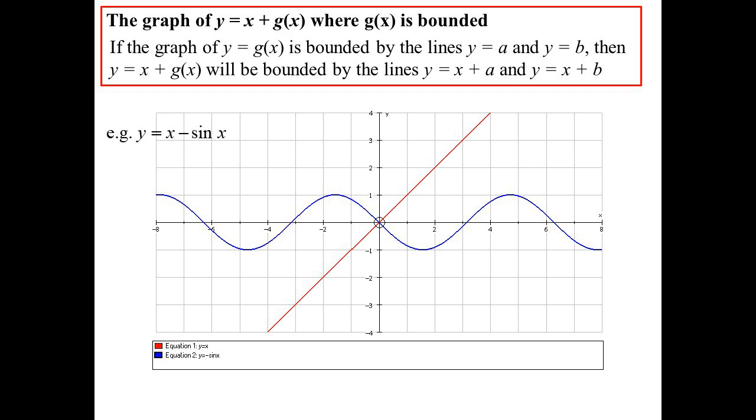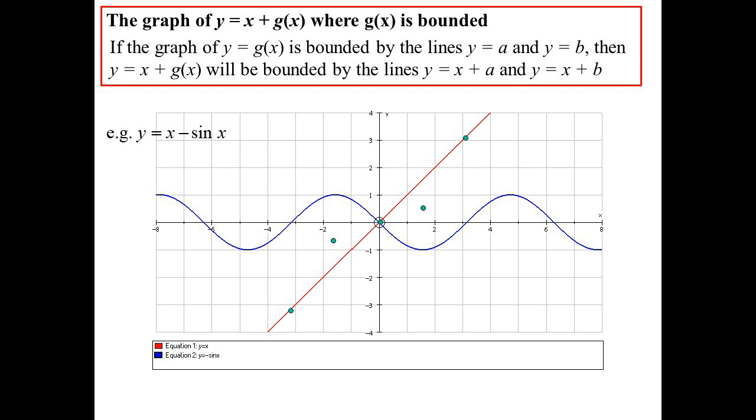Interesting thing to note here, when you've got y equals x plus some function, which is what I've got here, if that other function is bounded, which this one is, the sine curve's bounded between 1 and minus 1, then the new graph should be bounded by x plus the boundary, or plus the two boundaries. So the picture I end up with should be bounded by y equals x plus 1 and y equals x minus 1. They should become the boundaries of my curve. Let's see what happens. X-intercepts.